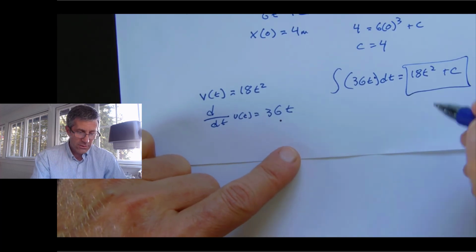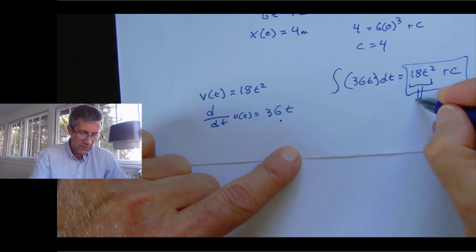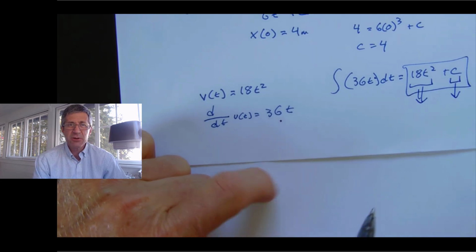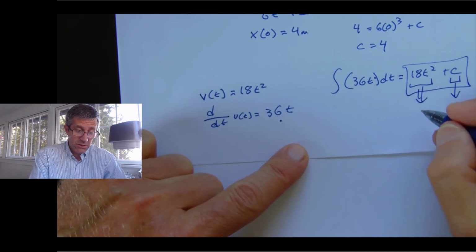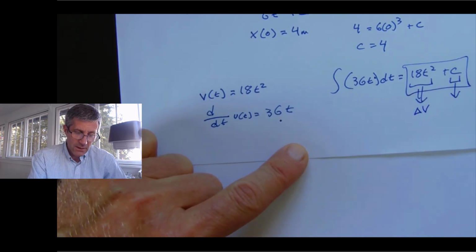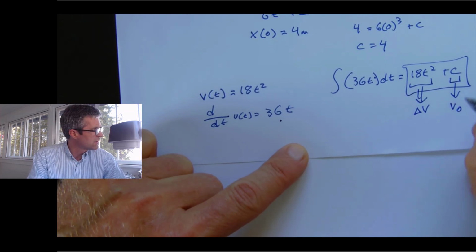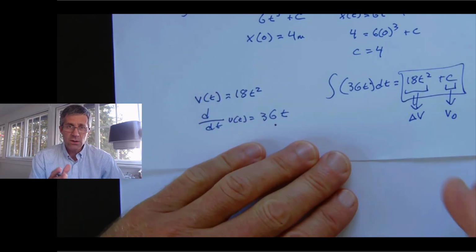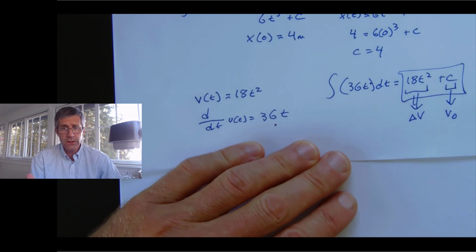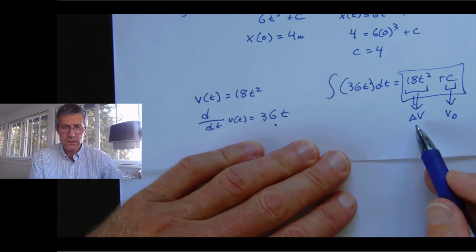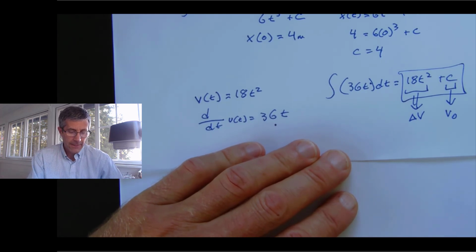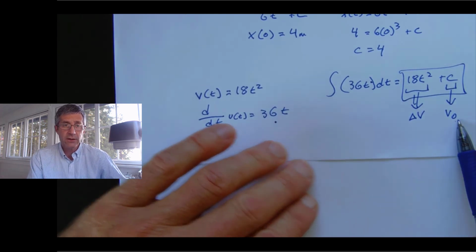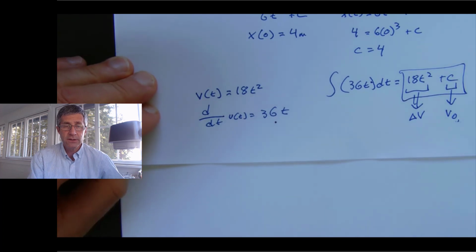So remember, this tells me something, and this tells me something. What does this constant tell me at this point? Pause the video. Answer it. Welcome back. Right, so this tells me my change in velocity, and this constant is going to tell me my initial velocity. So the constants mean something, they're important, and sometimes we disregard them. If I'm only interested in change of velocity or change in displacement, then the constant doesn't matter. But I need some more information to get it, unless I have a definite integral, and that's in the next video. See you then. Bye.